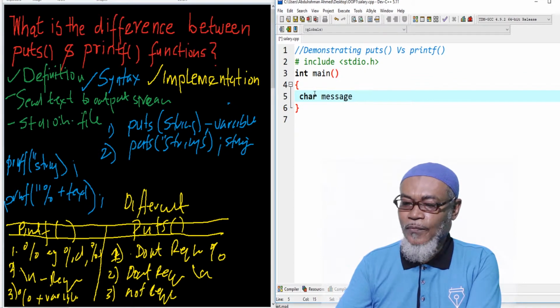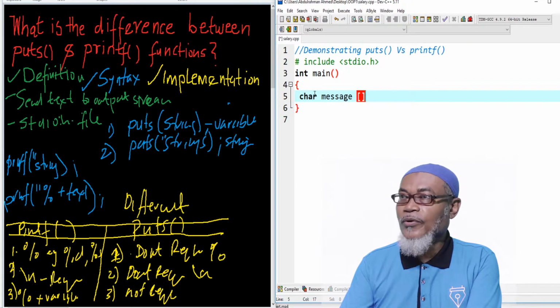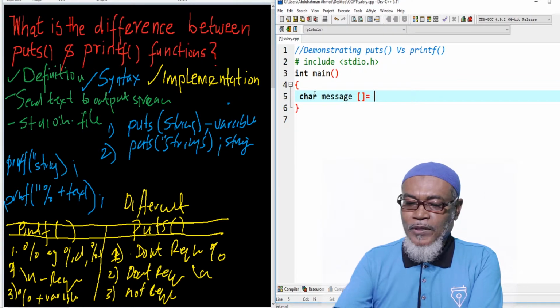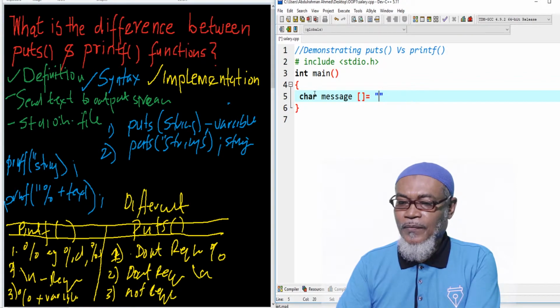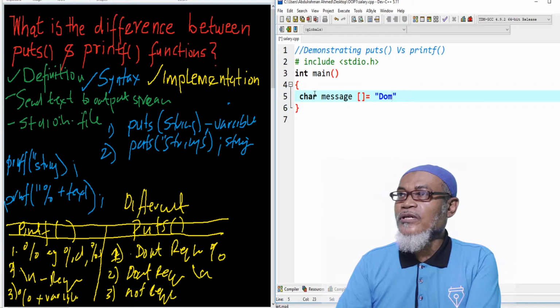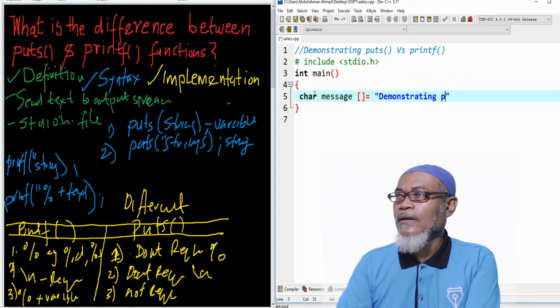That particular array is called a message, and we are putting up an array of a string, maybe just to demonstrate puts and printf.